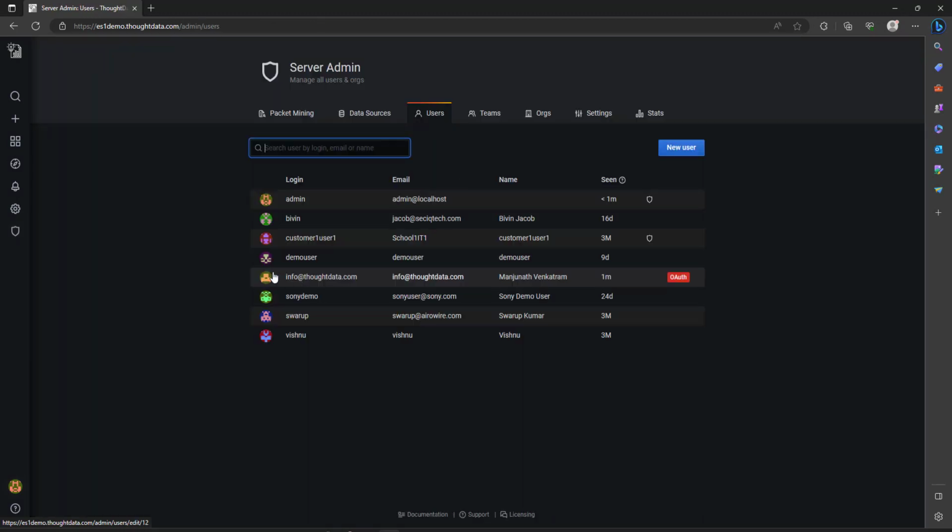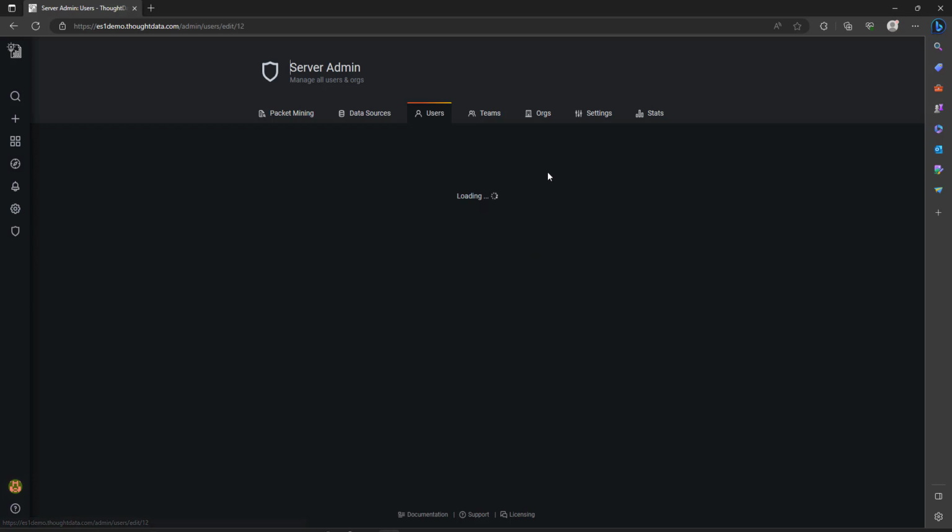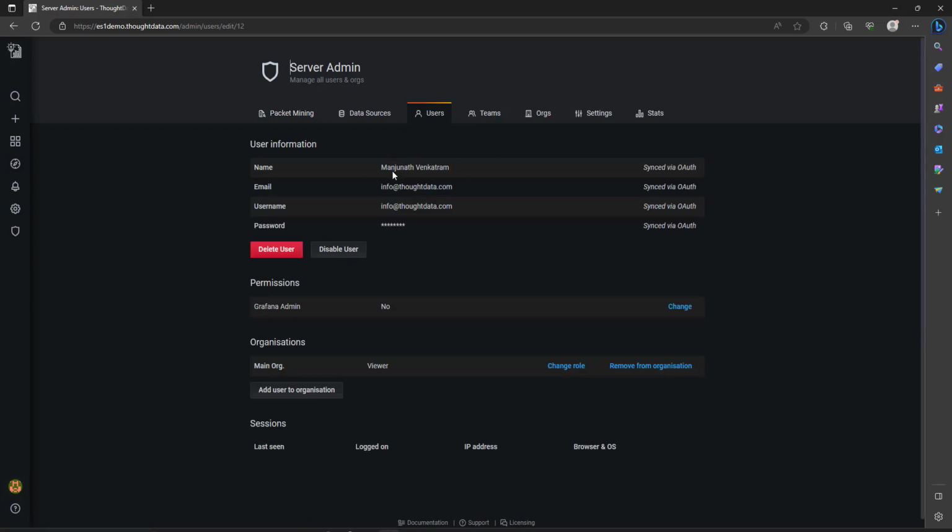Now I can notice here that a new user has been automatically added into Enterprise 360 with OAuth authentication from Okta. I click on this particular user. I see this is the username, and it has been synced with OAuth from Okta. And here you can actually change the role, right? So depending on what kind of a role you want to provide to this particular user, viewer or an editor or an admin kind of a role, you can change the role and save it. And next time when the user actually logs in, he gets that particular kind of a role. Okay, so that's the way you actually control roles for your Okta users in Enterprise 360.